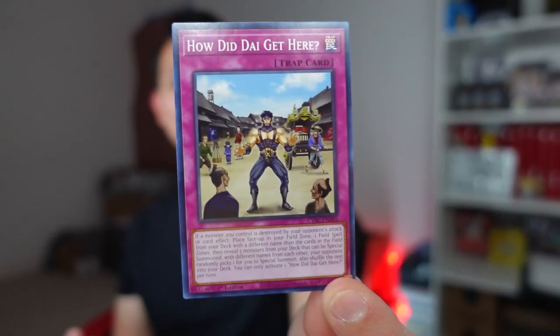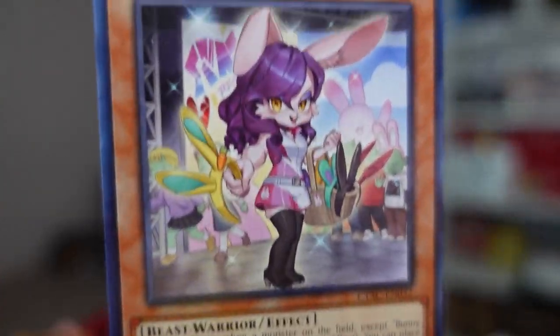How did I get here? Yep, exactly what I question myself every day for opening packs like this. We have the Bunny Ears Enthusiast, I think. Potential waifu, maybe. Maybe this is my April Fool's, even though April Fool's was 2 days from this recording session.